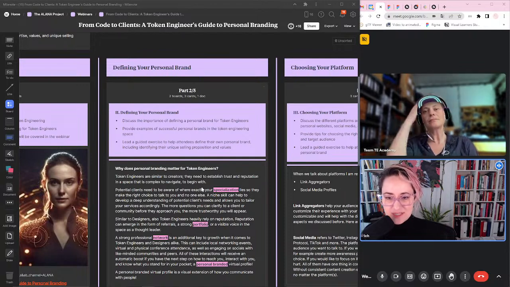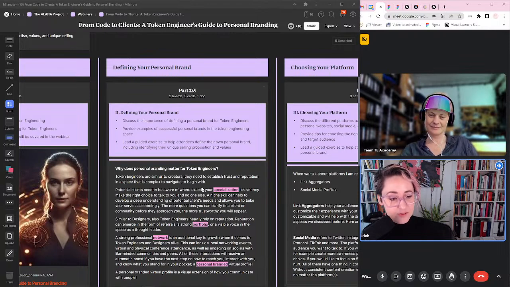Provide examples of successful personal brands in the token engineering space. Actually, Angela and I talked about this, and it is rather hard, to be honest, to have really good examples. One that we talked about is Griff Green's profile. I think we were united on this, right? Griff Green does a really good job at being really out there, very present, and he has made his specialty very known. It's public goods. That's what Griff Green stands for, right? So that's something to look at.